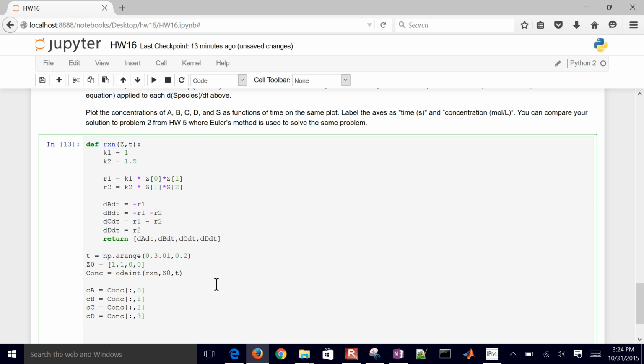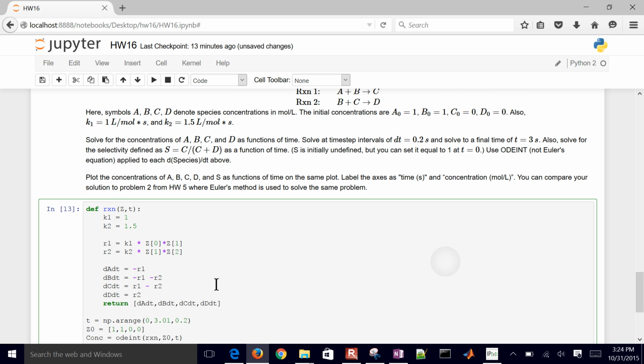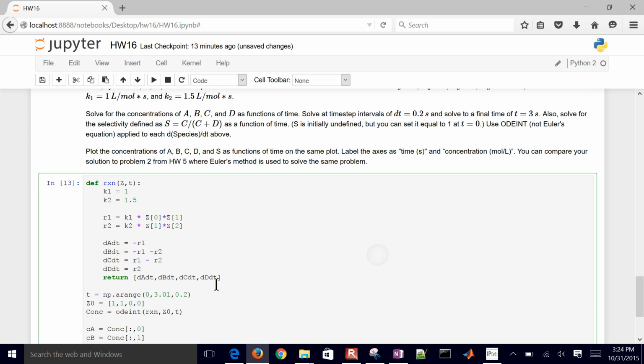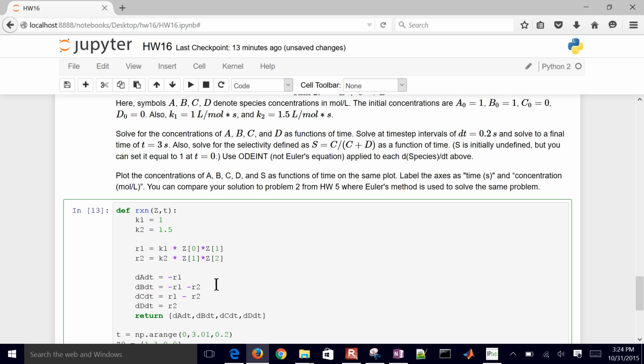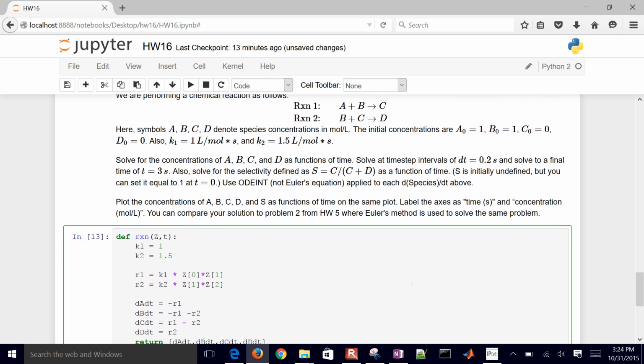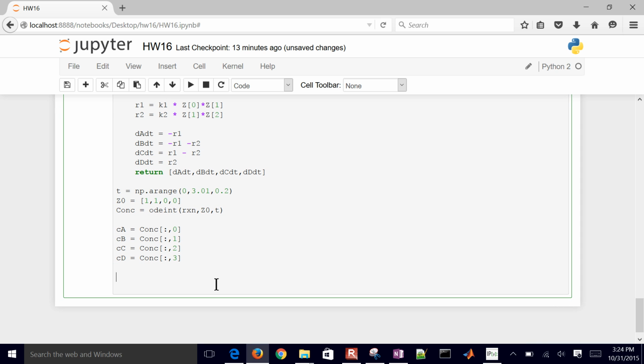Okay, now we also need to compute the selectivity as well. That's going to be equal to C divided by C plus D. Okay, so you can see that right there in the middle. It's C over C plus D. Let's go do the selectivity as well.